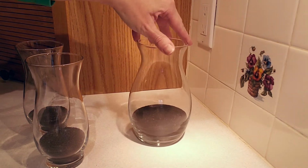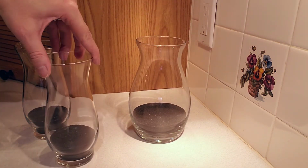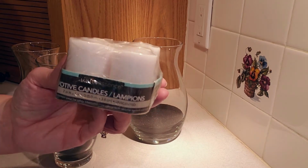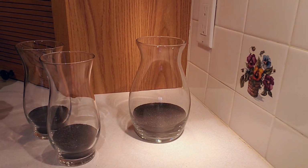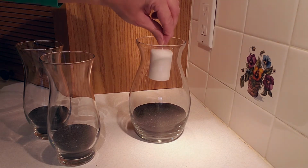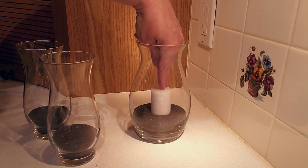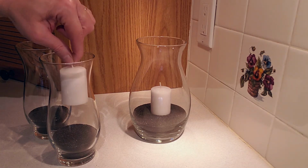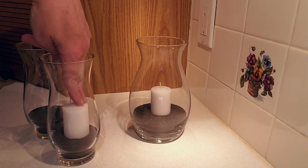Now that looks good. Now the next step is I bought this little package of votive candles at Dollar Tree, and I'm just going to drop a votive candle down in each one of these little vases. Just like that. And we're just pressing it down just a little bit, just making sure it's well seated down into that sand.